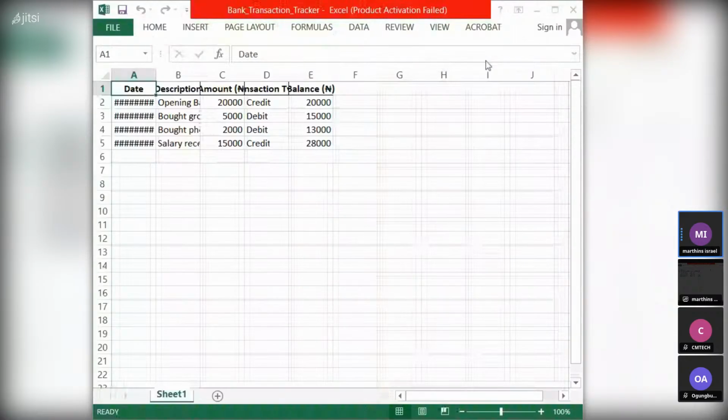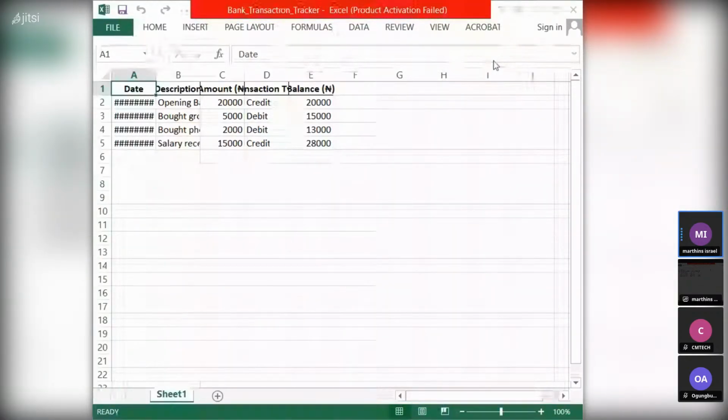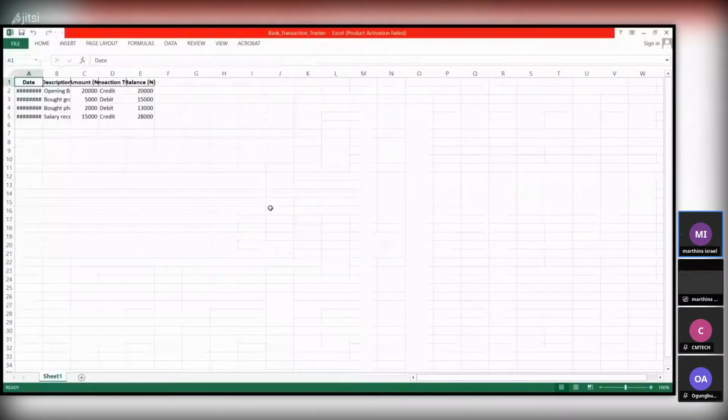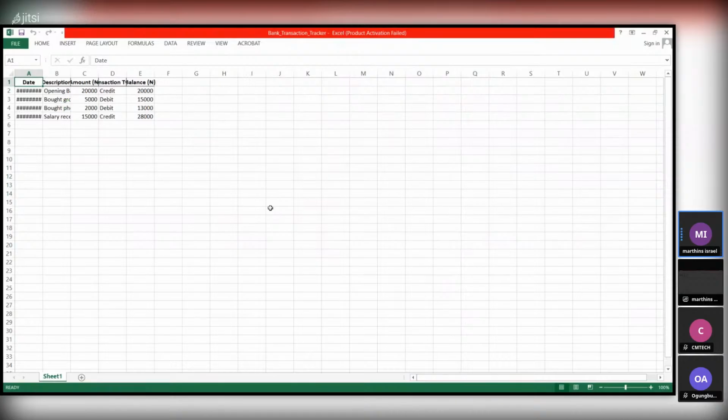So charts, we hear the word chart. What are charts? Like what do we understand by charts? Charts are a graphical representation of something. It could be anything. Remember at the first time when we started the Excel data analysis training, we talked about being able to present your data.